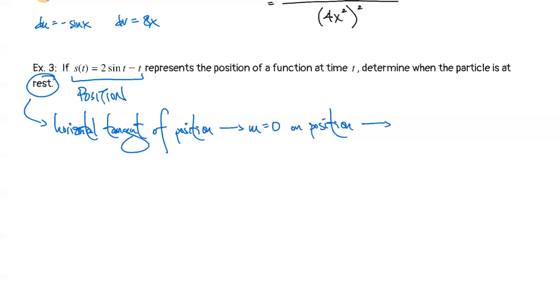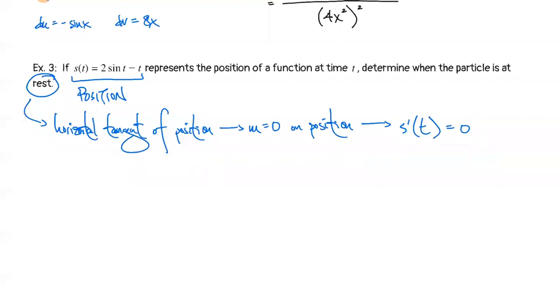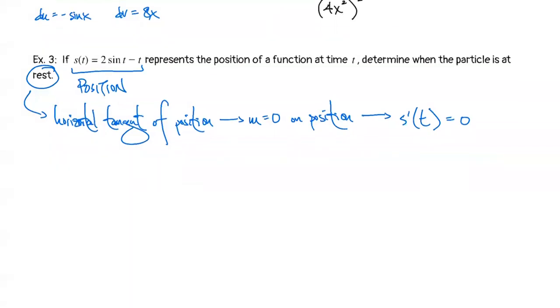But we don't have any graphs, so we are going to do exactly what Sophia said. We're going to find our derivative, and we're going to set that equal to 0. When we solve for t, that's going to tell us the time when that particle is at rest. I think this is a really good flow from using what we did in 3.4 to think about how we interpret what it means to be at rest. All right, so let's do the work.